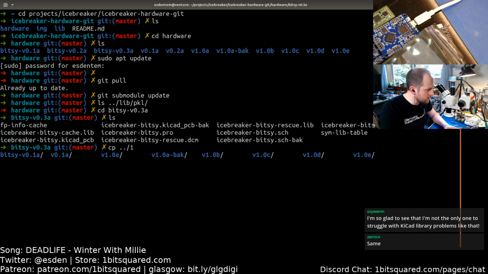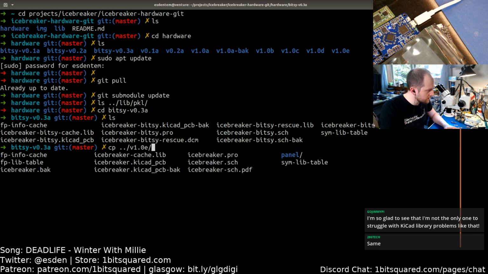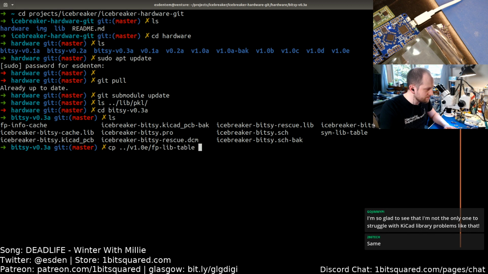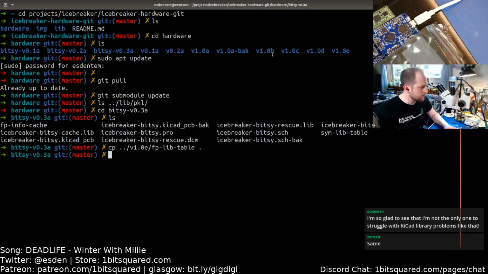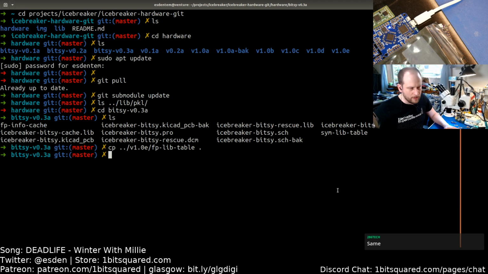Interesting. So let's copy it from the big icebreaker. I'm pretty sure I have it. This is before, so this is a really old design. That was before they had the specific files, the fplib table files. I don't think they existed at the time when I installed that KiCad version, or when I made that design.